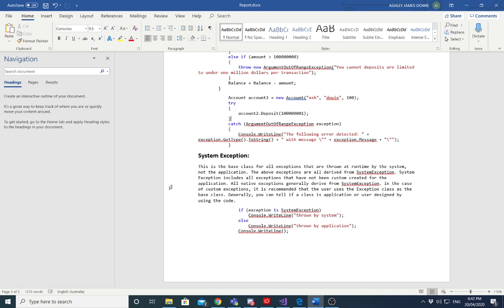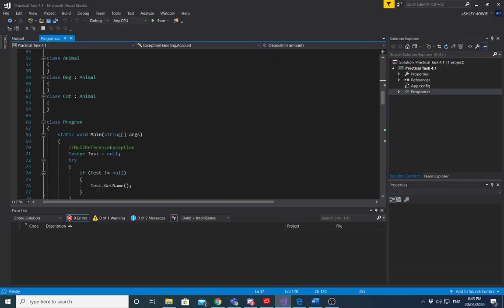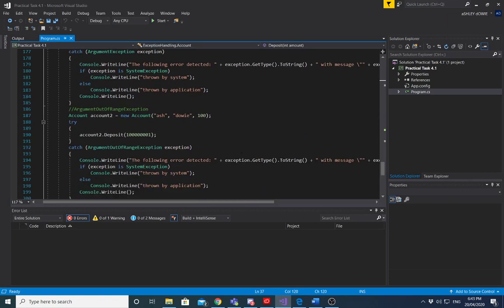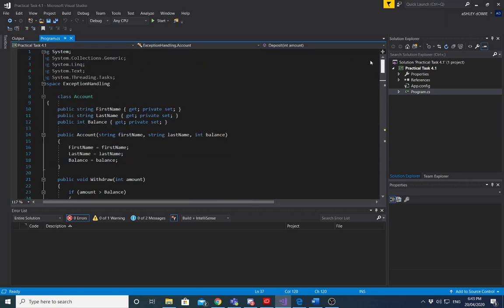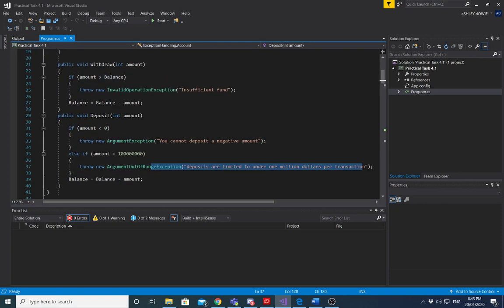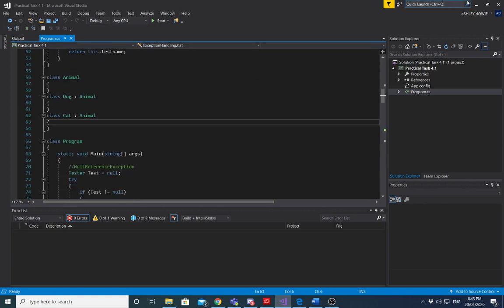directly from exception. So in a use case scenario, generally if you want to tell if something is a system derived exception, system thrown exception, you could run code like this that would check if the exception is a system exception, or else it's thrown by the application, not the system. And all my code that's pretty much been included in the report is here, and I've just got these classes that I used for my testing. So that's pretty much it for that.